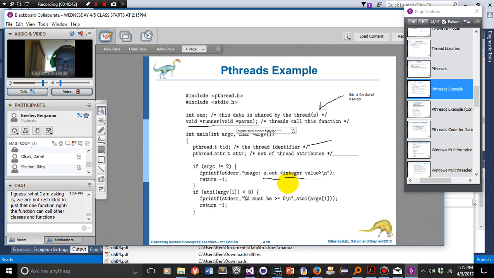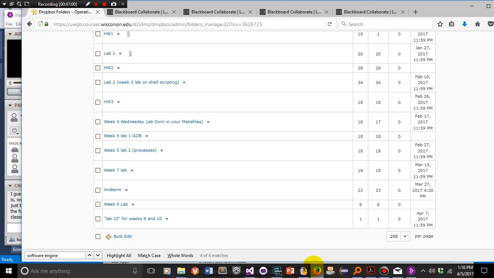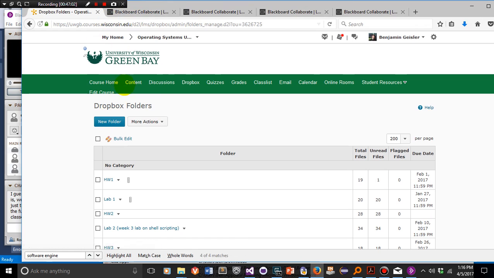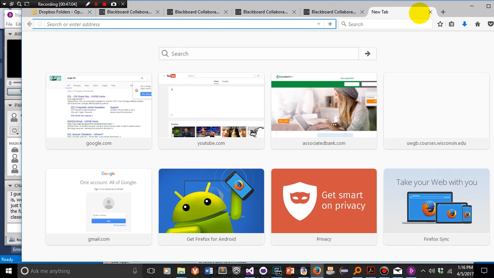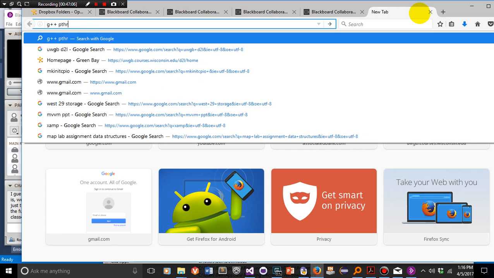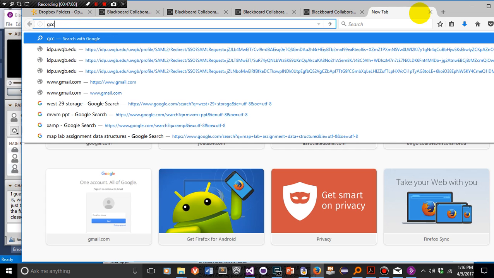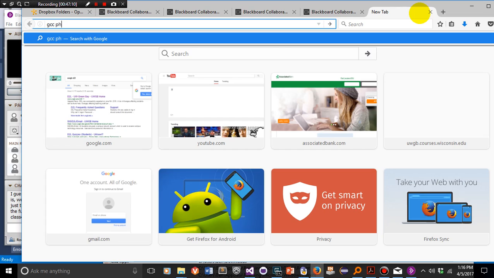So when you're doing your threading lab, not your homework, your lab, there is something to keep in mind. I'll dig it up and put it on. I can't recall offhand. When you do your GCC command, I want to give you this little tip.